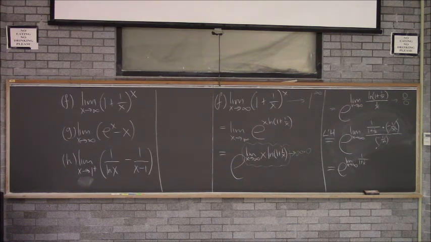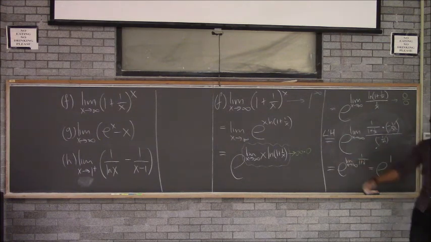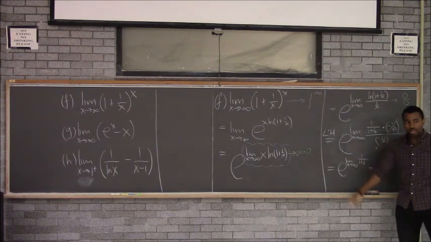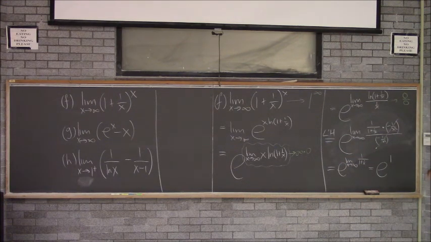Can we do that limit? The exponent will just become 1, because you'd have 1 in the top, you'd have 1 in the bottom, plus 1 over x, but as x is going off to infinity, that's going off to 0. So it's actually 1, not 0, which is why you can't just assume it's 0. It's indeterminate, it could be anything. So it's e to the 1. That's why it's e.